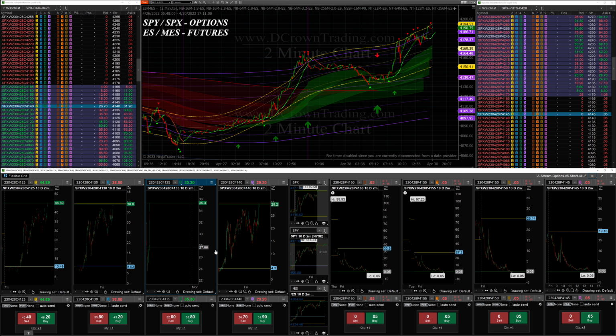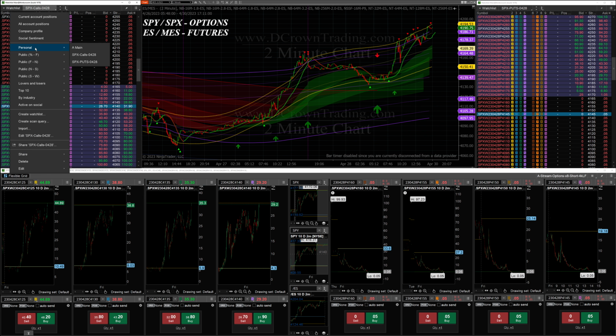And just to give you a little more insight, for example, let's say that we want to see inside a chart. These little charts on the bottom are basically for the options that we choose to look at. And we can easily swap from one list to another list. We can have as many lists as we want for as many products as we want.